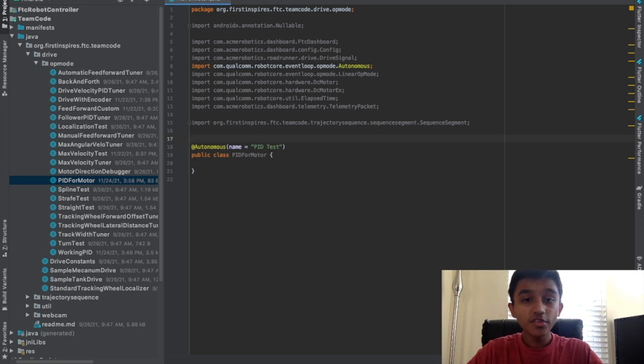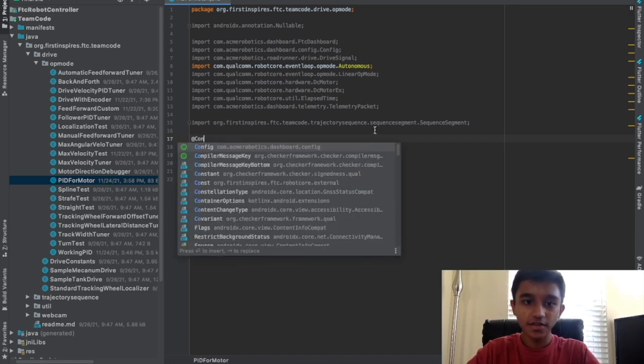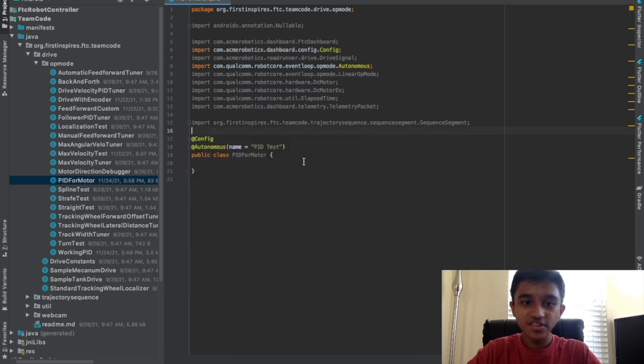Now, what we also want to do is make this visible on the FTC RoadRunner dashboard. You'll see why in a second, or rather when we're done with the code. But to make sure that it's visible on the dashboard, you'll put an @Config at the top. Now the dashboard's necessary to see how your constants are playing out and sort of make a graph and visualize how your constants are working to reduce your error. Instead of just changing the constants and then rerunning the whole project, that would take a long time. The dashboard is just an easy way of doing that.